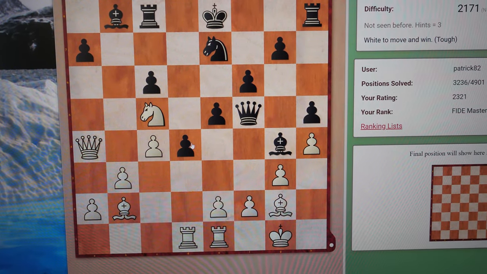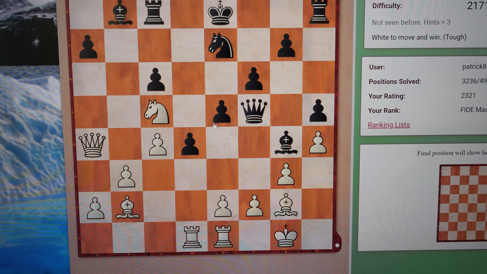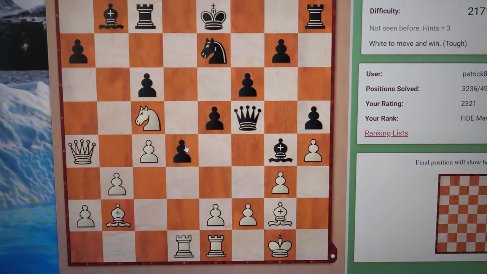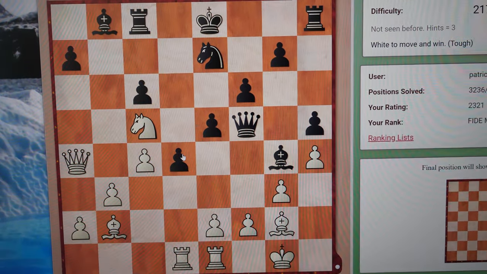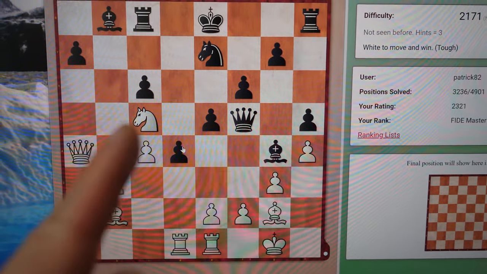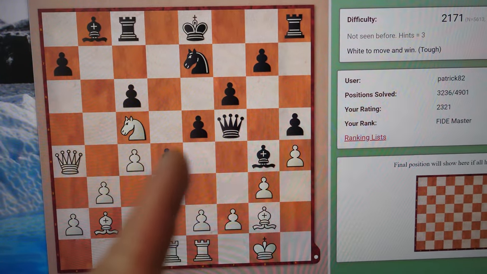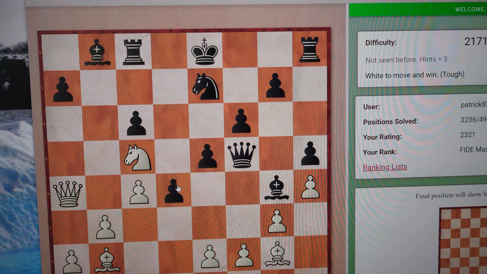I eat his pawn, he eats my bishop, I eat his pawn with my rook. So I have opened up this area to attack the king later. But he's going to eat my horse with his queen if this pawn is moved out of the way. So he's going to eat my horse. That is not good either.